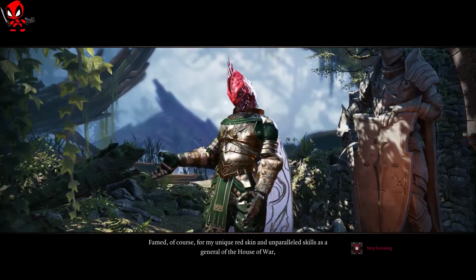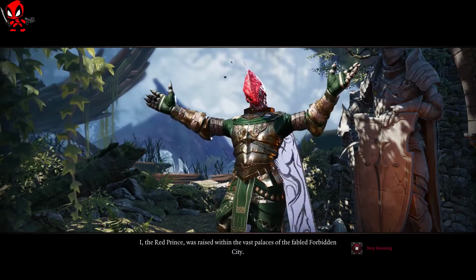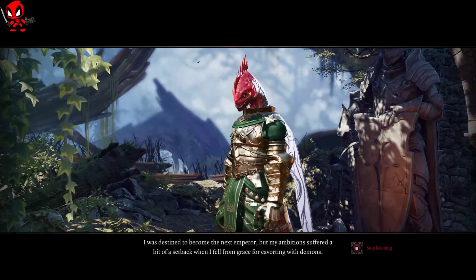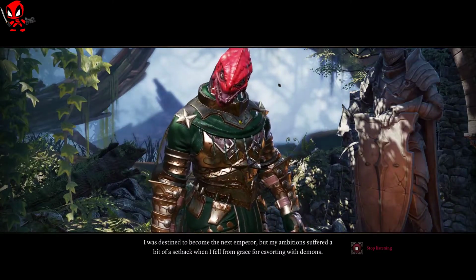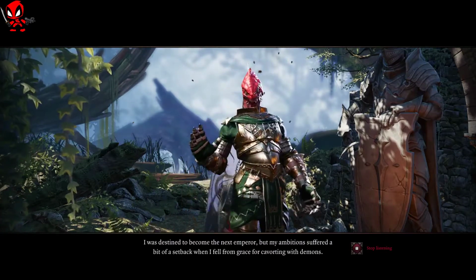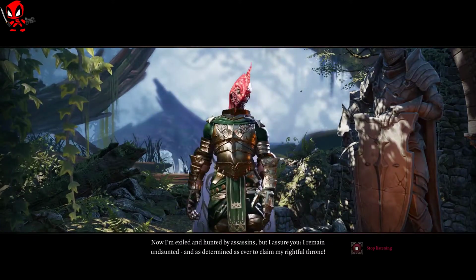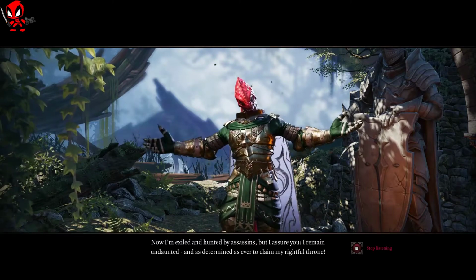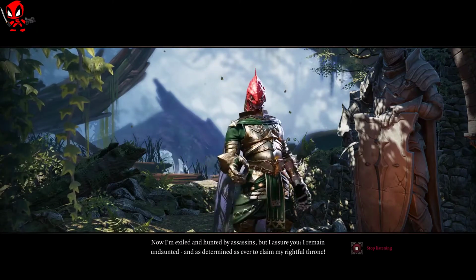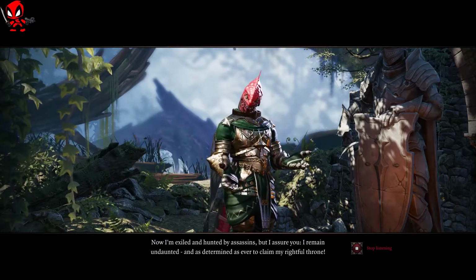Famed, of course, for my unique red skin and unparalleled skills as a general of the House of War, I, the Red Prince, was raised within the vast palaces of the fabled Forbidden City. I was destined to become the next emperor. But my ambitions suffered a bit of a setback when I fell from grace for cavorting with demons. Now, I'm exiled and hunted by assassins. But I assure you, I remain undaunted and as determined as ever to claim my rightful throne.